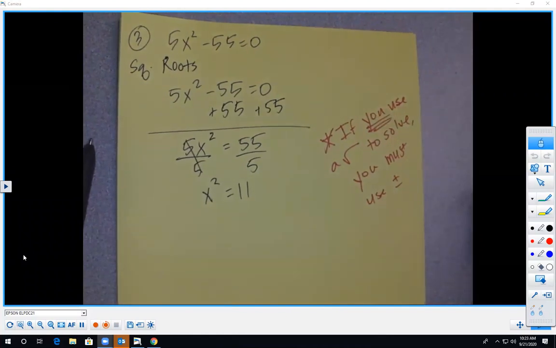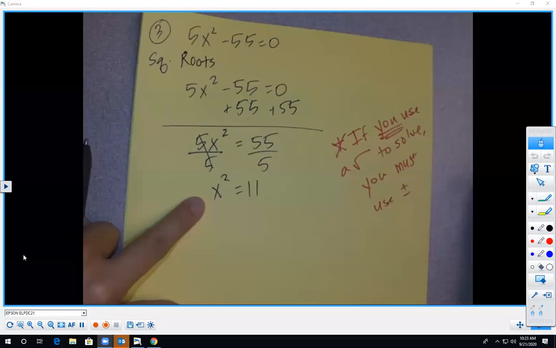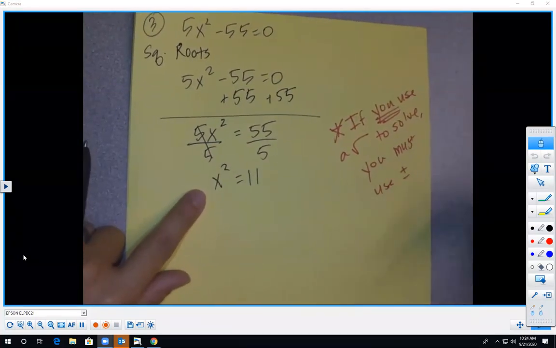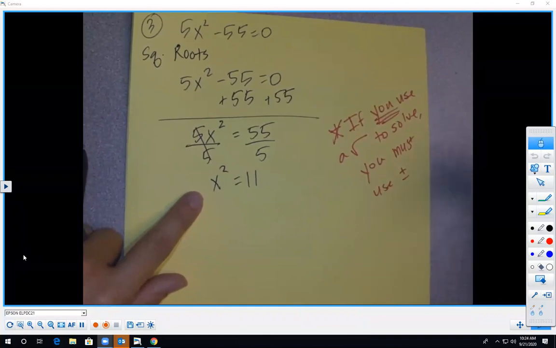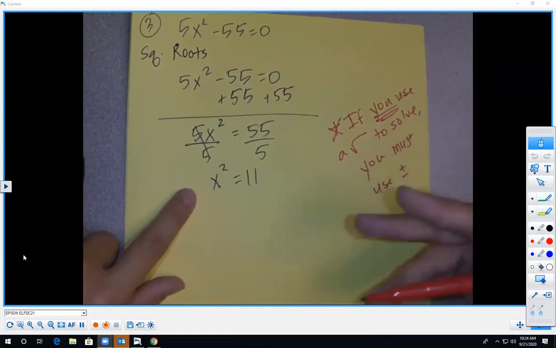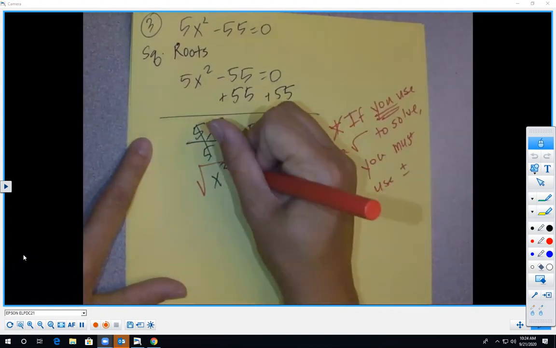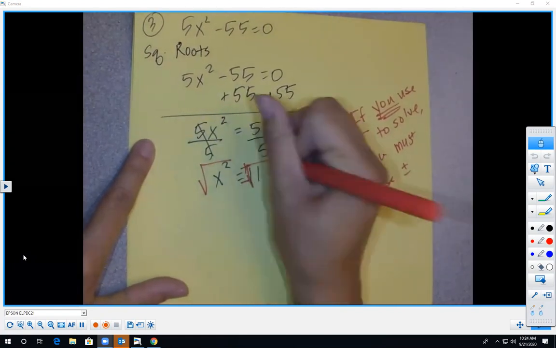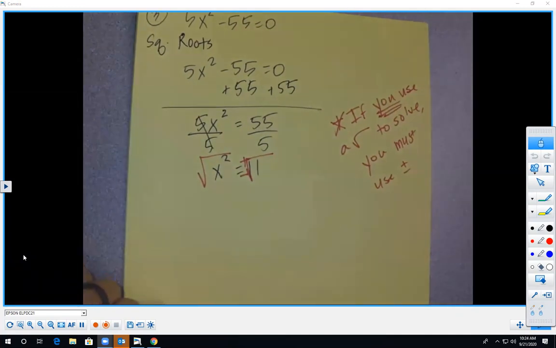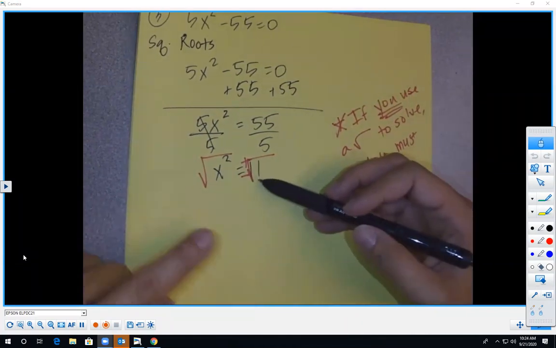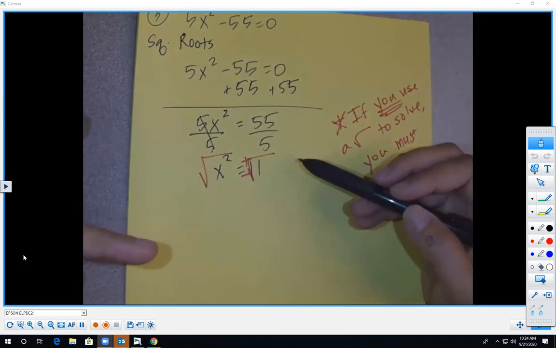And the reason why is right now, before I take that square root, whatever the answer is that I plug in for x there, that could be a positive number or a negative number, right? Because when you square it, the sign goes away. They both become positive. Because of that, if I'm going to use the square root to solve, I have to put plus or minus the square root. Okay, that's what also gives us our second answer. If you would not have put the plus or minus, you'd only have one answer here, and we know there has to be two answers.